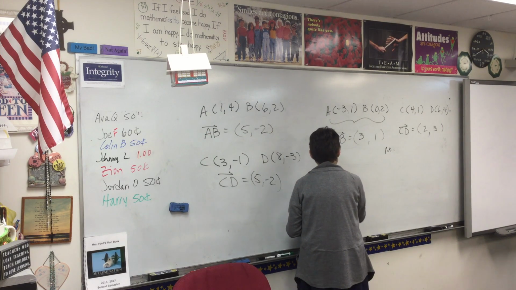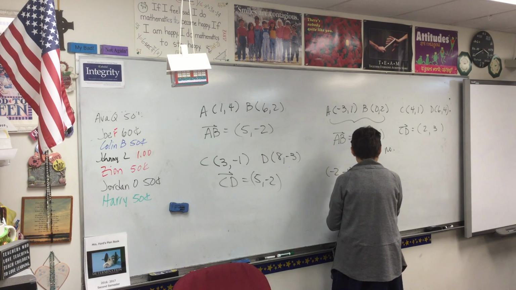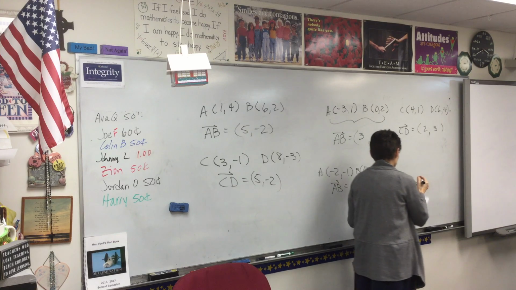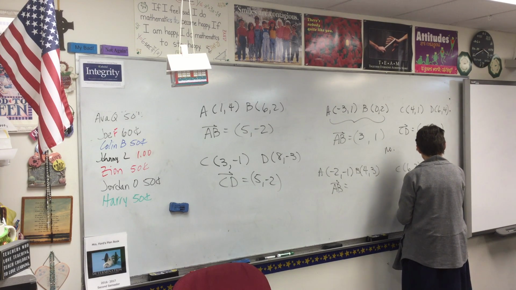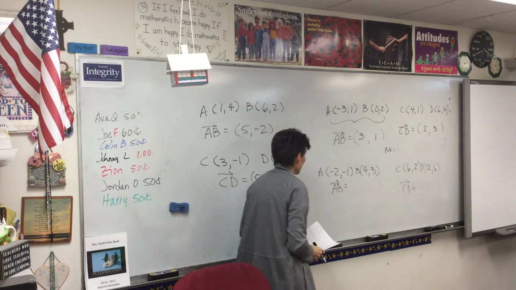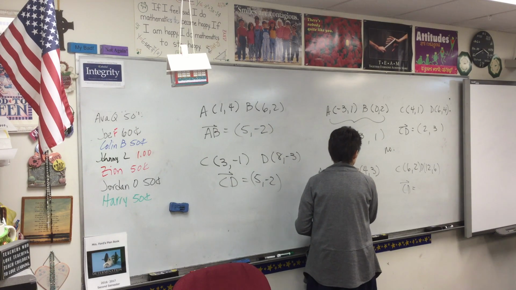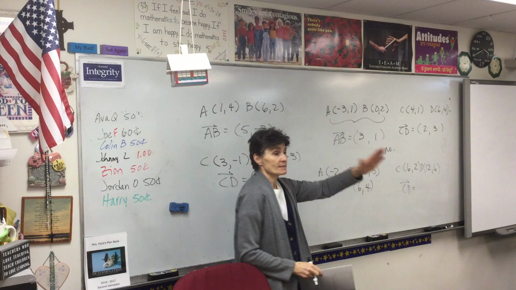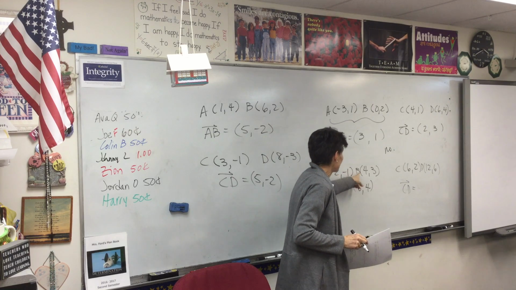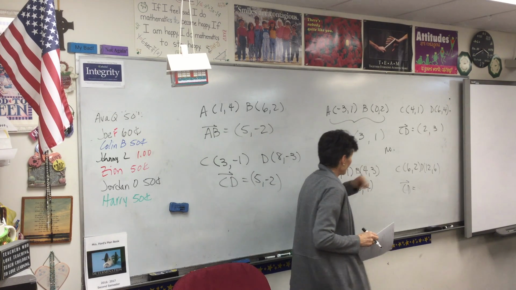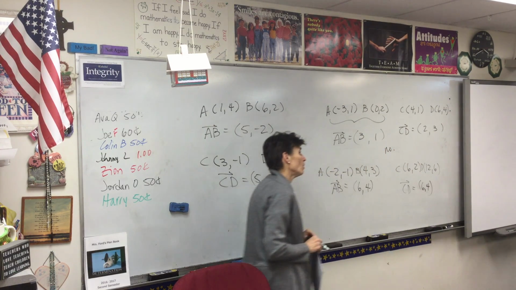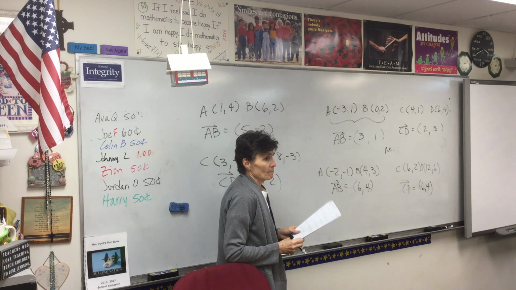All right, one more. So this is AB, and this is CD. All right, anybody get coordinates yet for AB? What is it? 6, 4? Yeah. Kids, that is the fundamental thing. All the problems are going to be built on this idea. Can you get 6, 4 out of this? All right, what do you get over here? 6, 4. So the answer to that question is, yes, they are equal. Their coordinates are the same.